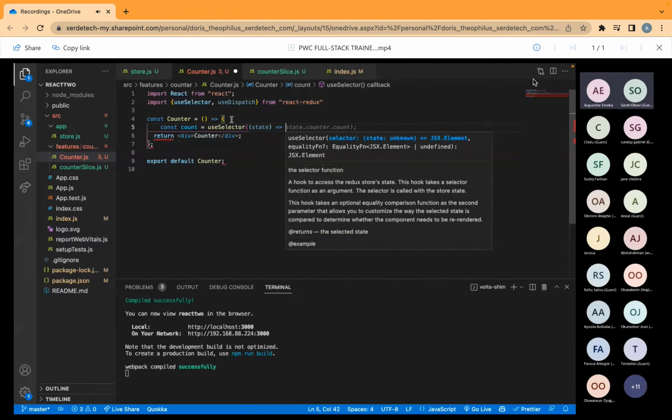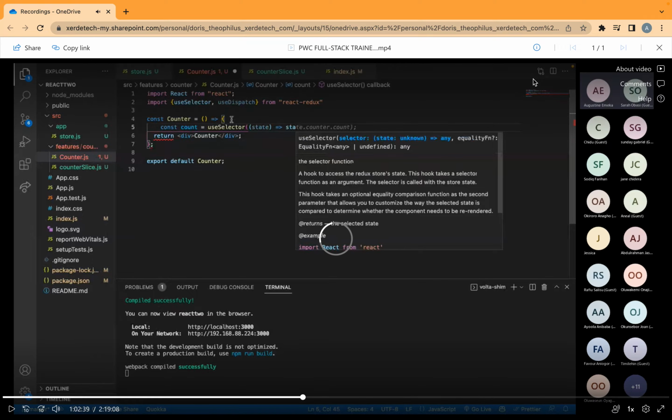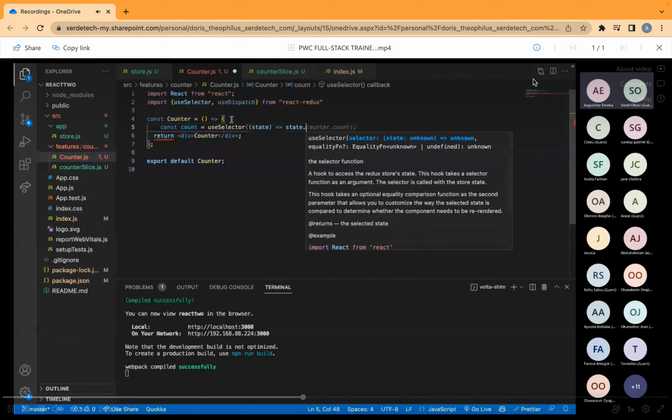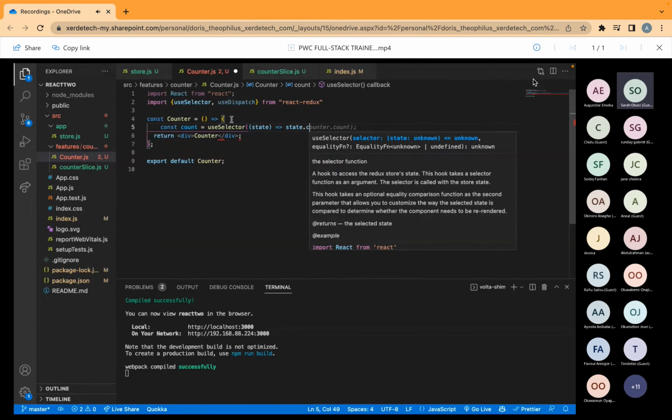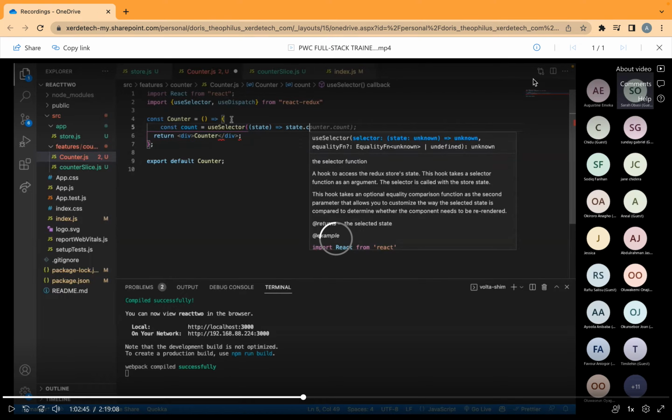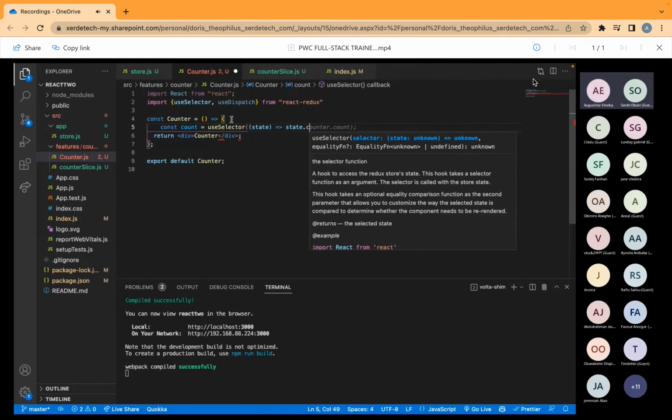What part of the state do I want? Definitely, I don't want the whole state. I simply want the state that is exposed by the counter reducer, and the name of the state is simply count.